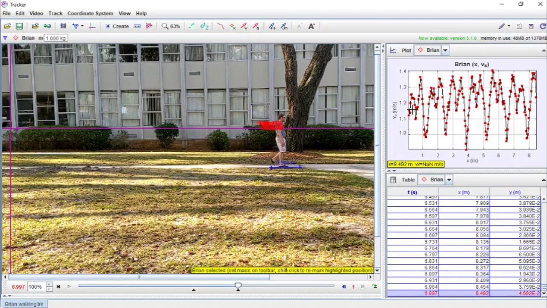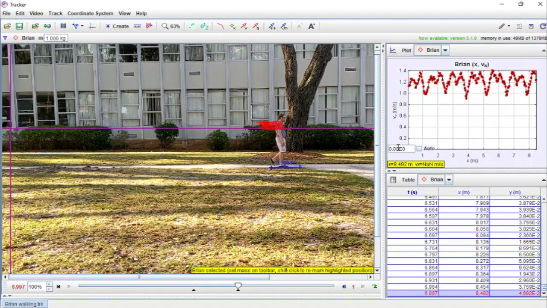If you really want to see how little of a change that is, I can go down here and change the minimum. Whenever I hover my mouse over this little corner of the graph, it gives me the minimum value on the Y. I could change this to a 0, press enter, and it deactivates this little auto checkbox.